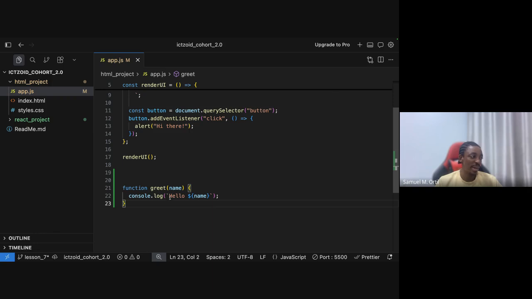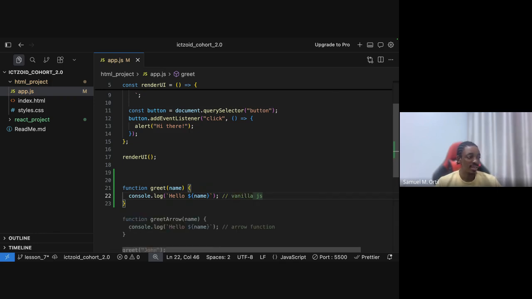You now pass in the name and then display hello name. This is normal vanilla. If you hear people referring to things like vanilla JS, they are referring to the core JavaScript.